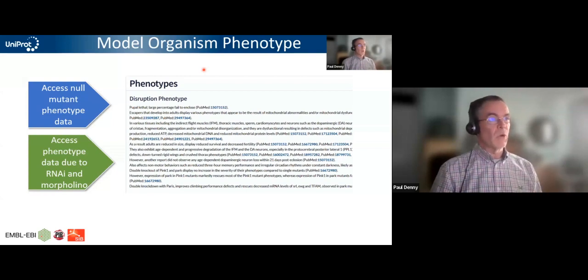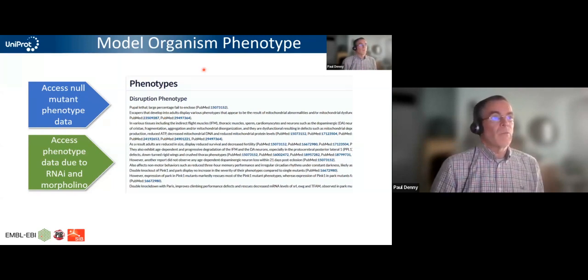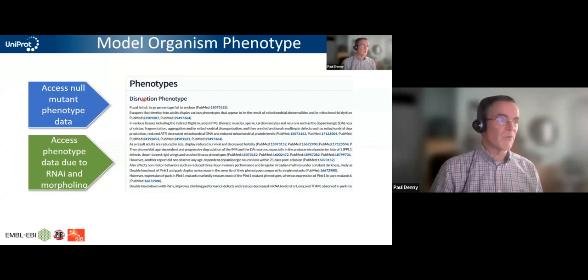In many model organisms, there are very good phenotypic data, many of which might be considered not only model organisms, but models for human diseases. To distinguish them, we refer to them as phenotypes or disruption phenotypes to distinguish from disease in humans.